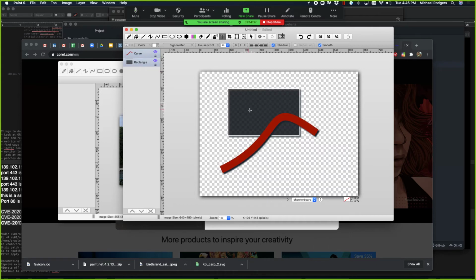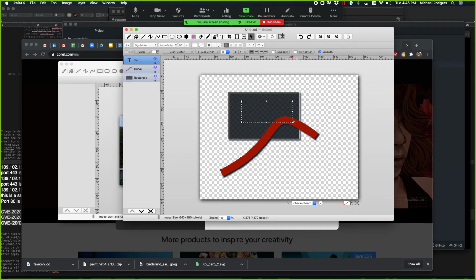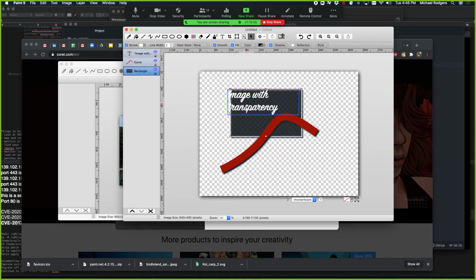And we'll add some text: image with transparency. All right, I'm going to bring the size of that down just a little bit. Okay.